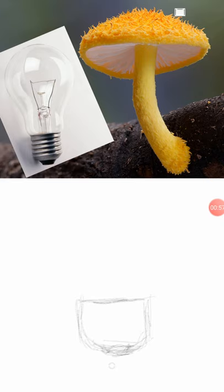After I draw the basic shape ng bottom ng light bulb, let's position this one, yung grooves nung parang screw type, and then by then I could now put in the mushroom right here in the middle. The reason why uunahin ko muna yung mushroom before yung mismong light bulb, so I could easily put the light bulb over the mushroom since translucent or transparent naman yung light bulb.